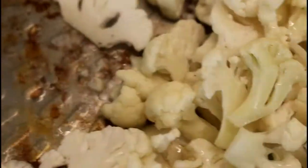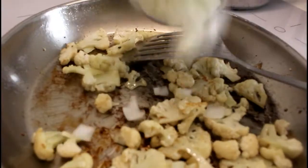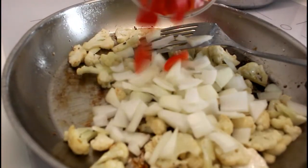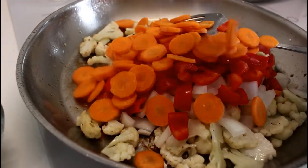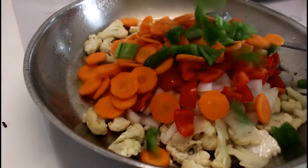So now that we are done with the prepping of our chicken, we'll proceed with making our vegetable and chicken stir fry. And the first thing that goes in will be the oil in the same pan in which we cooked our chicken. Then the cauliflower goes in. I'm just going to cook it for a few seconds before I add on the other vegetables. So the onions go in, the red bell pepper, carrots go in, and then the green peppers go in.